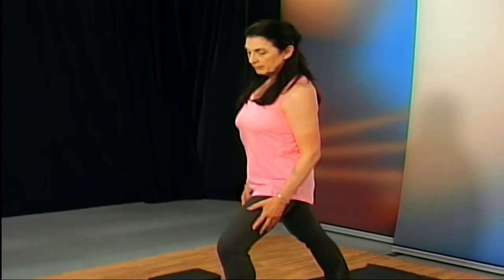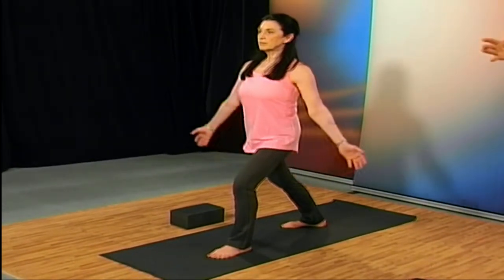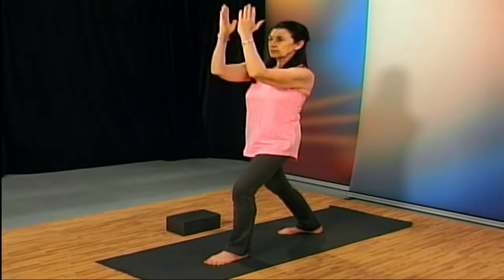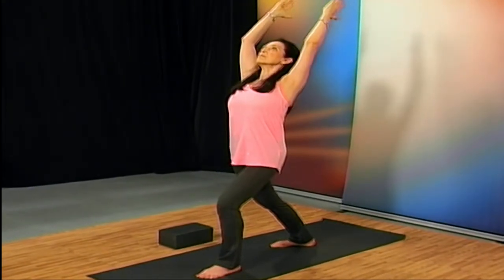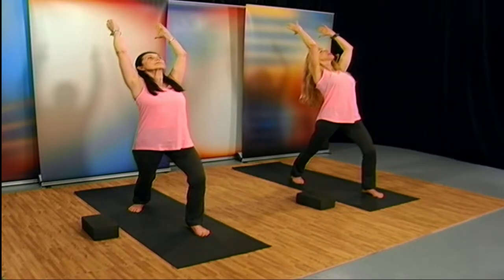And we're going to come back into Virabhadrasana 1. Bend your right knee. Take your arms straight out in front of your shoulders. Bend your elbows. And lift those elbows up, reaching the thumbs back over your shoulders. Lifting your chest up high. Virabhadrasana 1 modified.